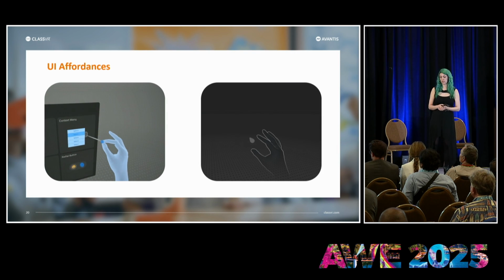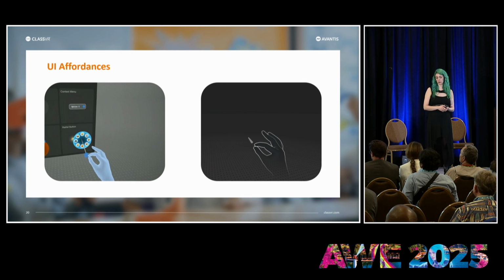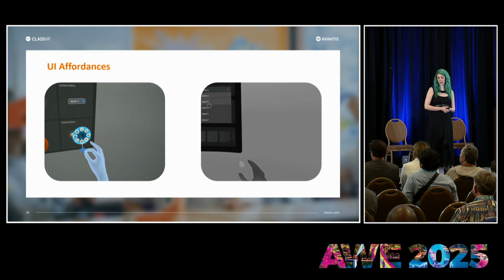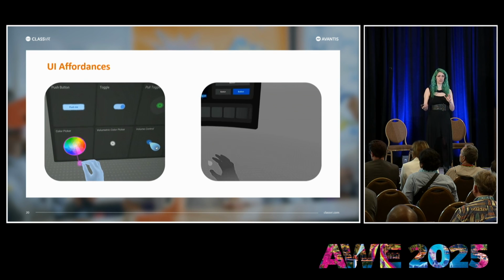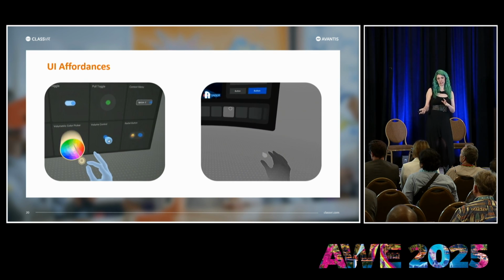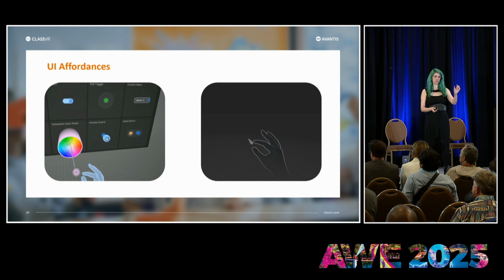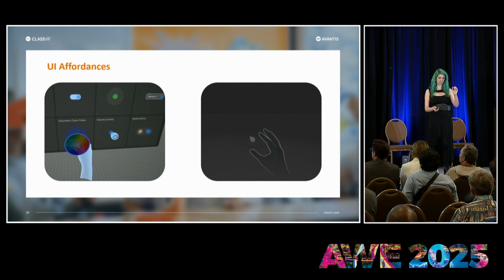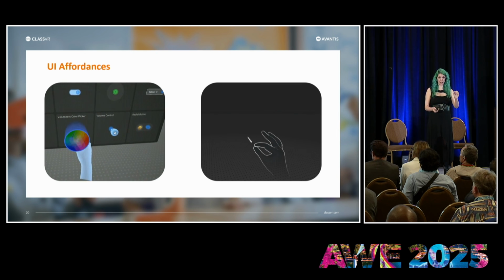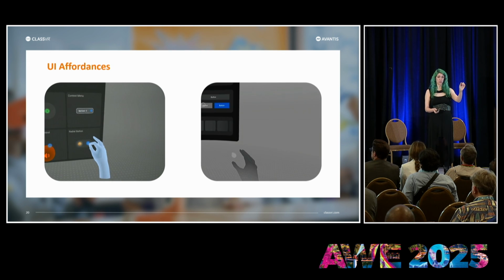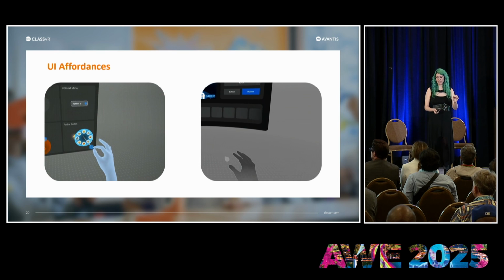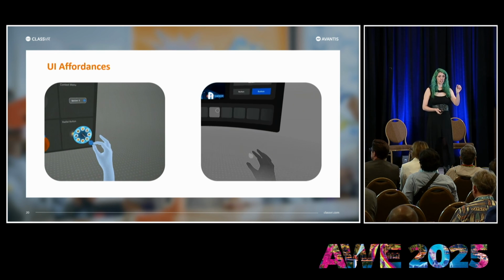So I've got some examples of affordances here. This is a UI affordance example. Both of these come from Meta's interaction suite. So the first one is radial buttons. So this is really interesting. It's kind of a combination of 2D and 3D UI design. And that's because using this little joystick and pulling it out in 3D and moving it gives you much more fine interaction. Using hand tracking in VR, if anyone's done it, can be quite challenging because sometimes users don't have that very fine interaction. So this is a really good example of great UI.